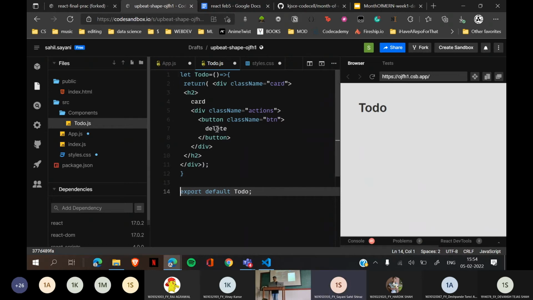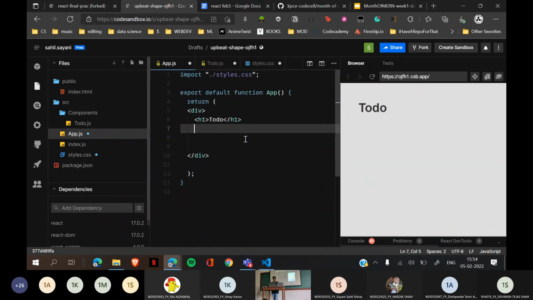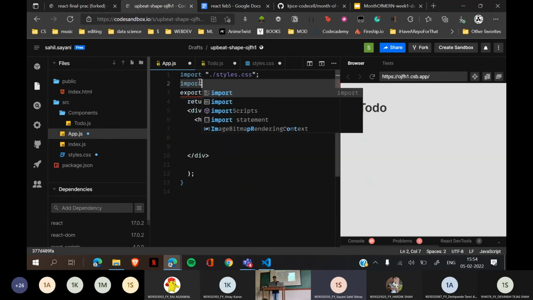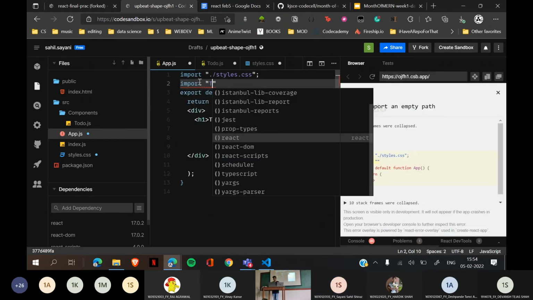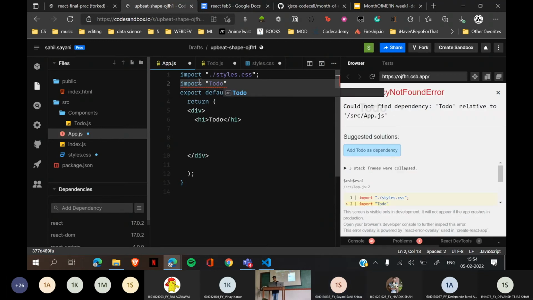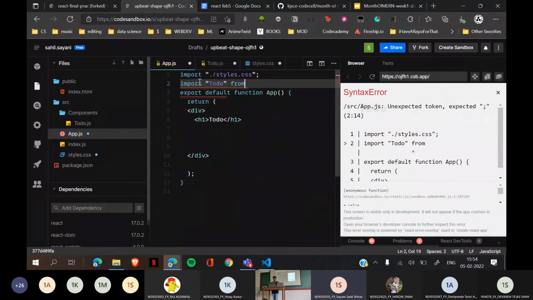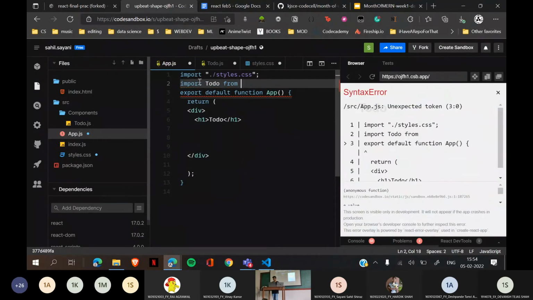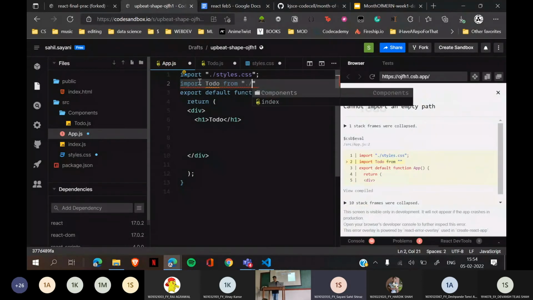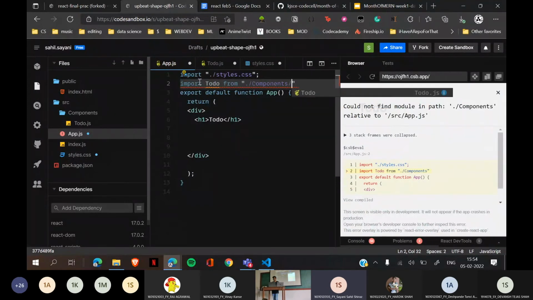And I'll import our to-do.js from /components/to-do.